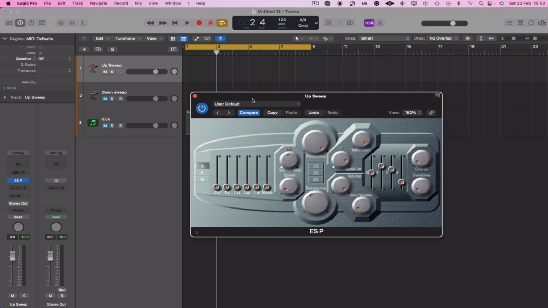So I've got the ESP open here, and quite simply, this is a very simple synthesizer with noise generators here, different wave tones. Let me just turn the attack down on that so you can hear some of them. And right at the very end, we have a noise generator. Let's turn that right up. Okay, so we've got the noise generator.